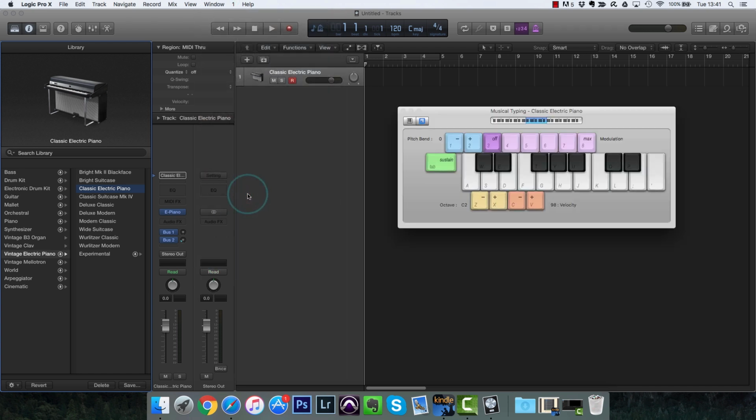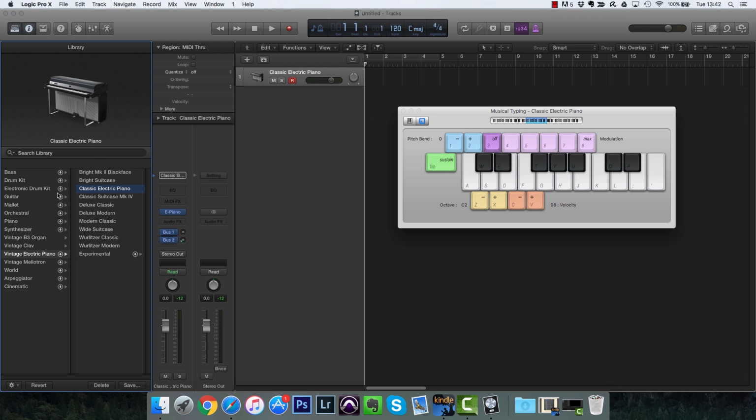And what this allows us to do is to use our computer keyboard like a musical keyboard. So by pressing the corresponding keys here, you can play a music. And this is really handy if you're composing on the fly on your laptop and you just want to play a part in. It's also really handy if your USB keyboard isn't plugged in or isn't accessible and you just want to test out different sounds.